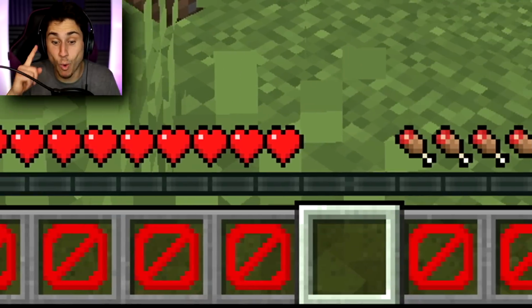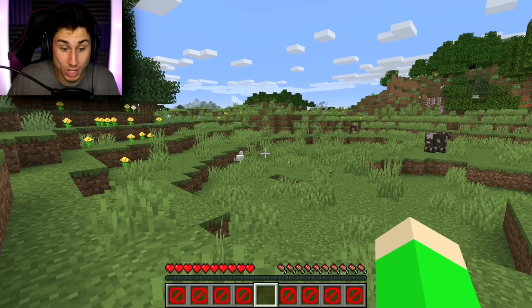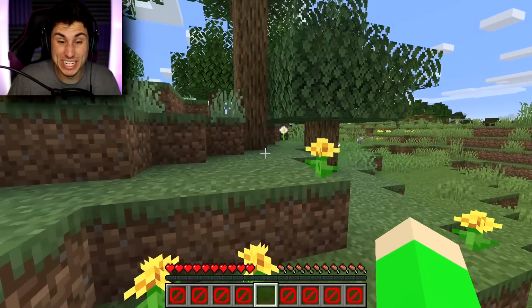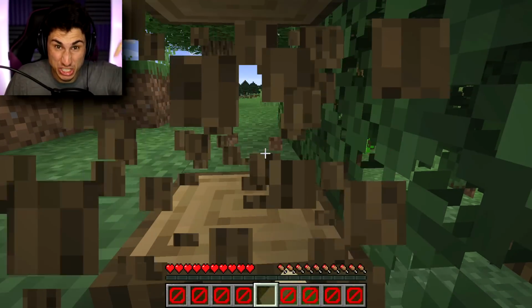So you can see I have one inventory slot. If I open it up, everything is a barrier except this one spot. I actually tried this like over a year ago, but I failed so badly, I had to try it again. Let's get a little bit of wood. Let's make a crafting table, but you guys are gonna see really quickly why this is so difficult.